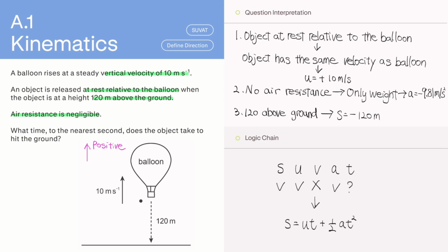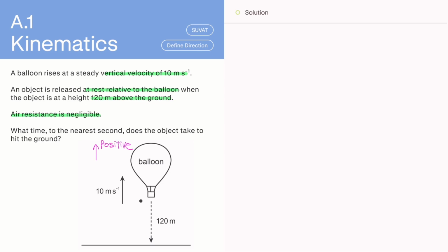We will go through the solution in a few seconds. If you'd like to try on your own first, just hit pause. Alright, let's walk through the solution. Here is the equation, and let's plug in numbers. You can see that I kept the negative signs for displacement s and acceleration of free fall a.